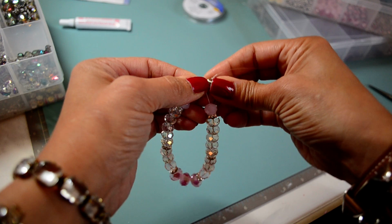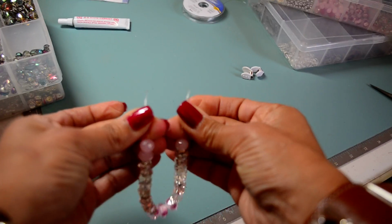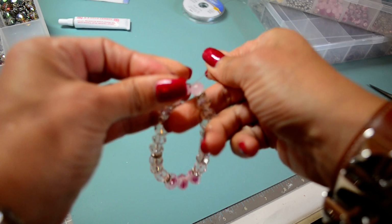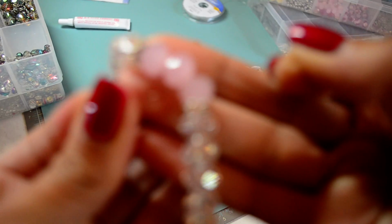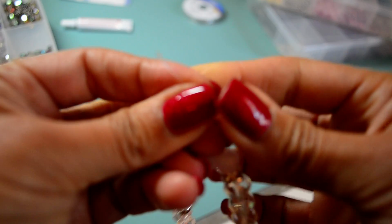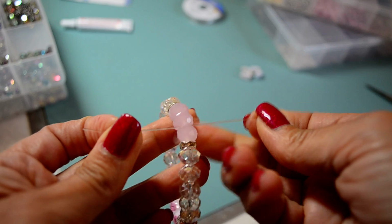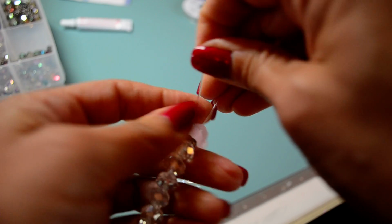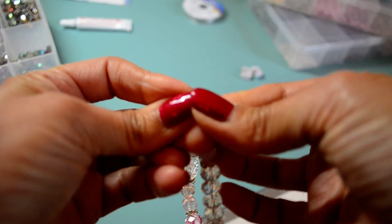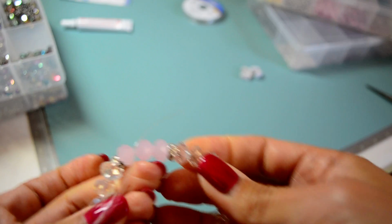So then I will adjust it so that it'll make me comfortable to make a knot. I'll try and make the two ends even. I will knot it pretty tightly. I don't know if you can see that. Okay. Then I'll knot it again. Now, at that point, you could stop there, but what I do is I turn it inside out, and then I make two more knots on that side. Okay, so now you're left with that.